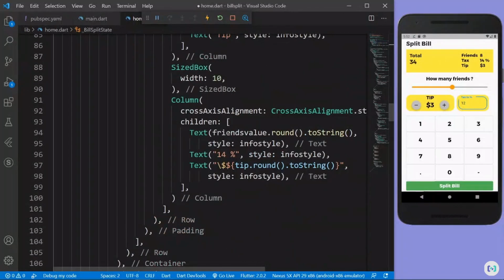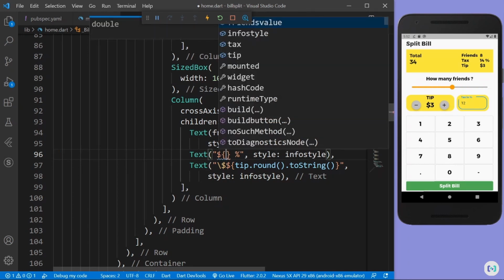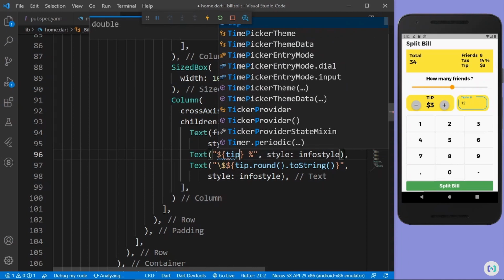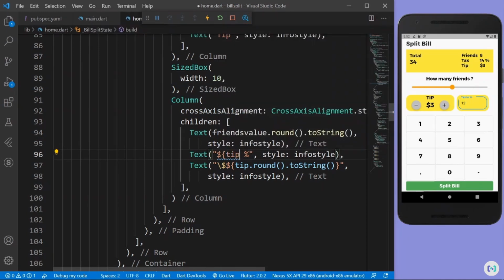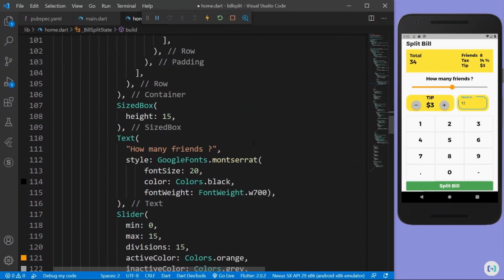And let's go to the 14%. Let's again do a string interpolation. No, we don't need a string interpolation actually. Wait, we need it. So I'm going to just set tip. I don't need these brackets here, because I'm going to just have one tip variable.